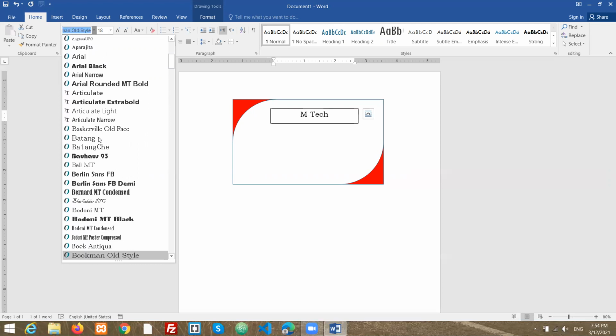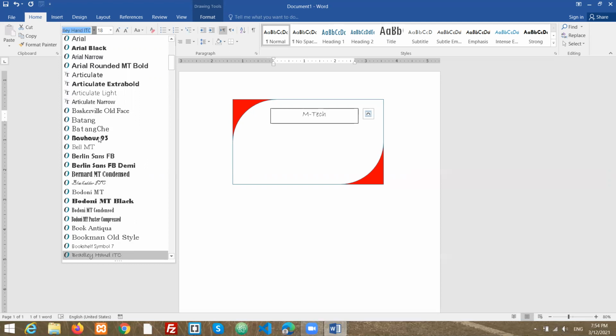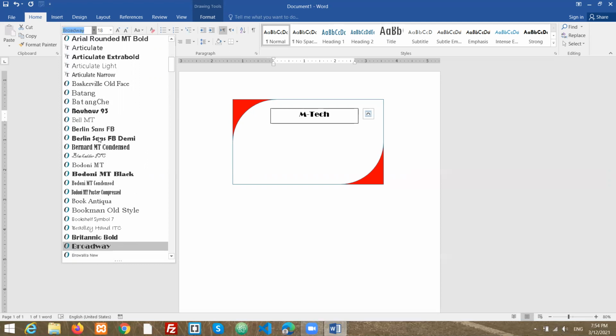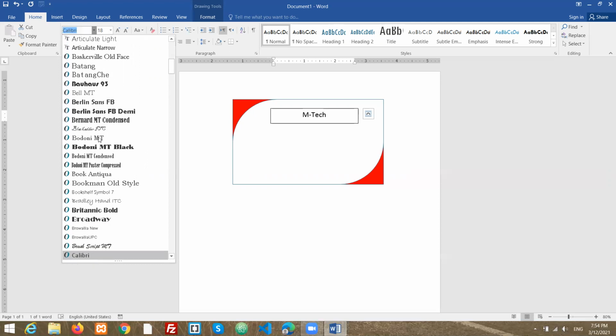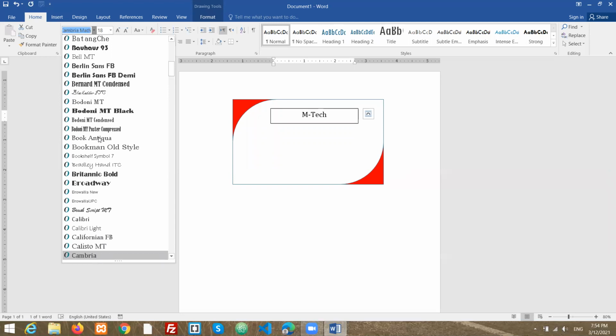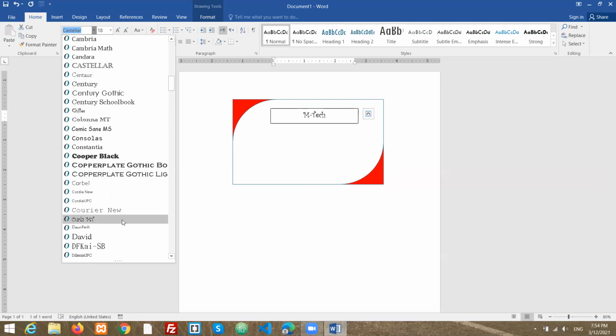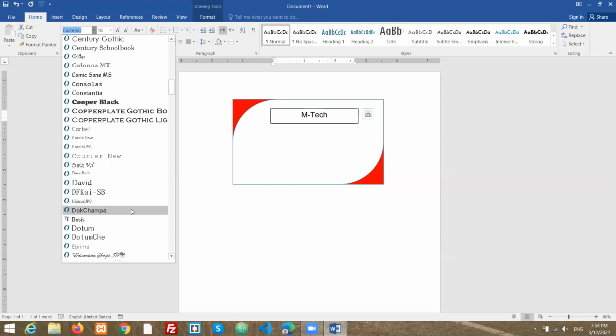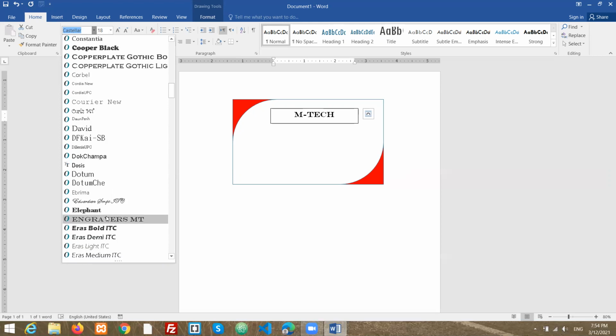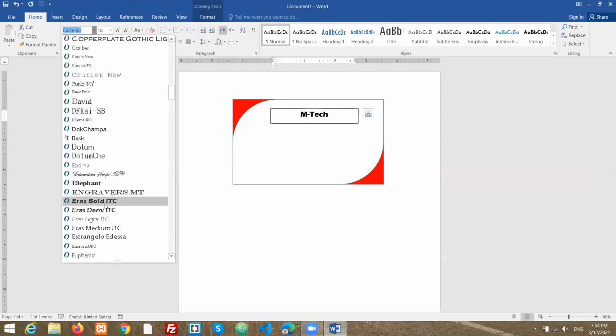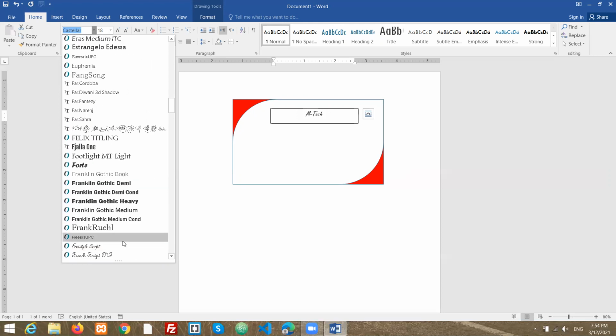It's easy to use arrow keys. So I will find the cool one. If you have an external mouse, you can use scroll. If you don't have one, and you're using your laptop, you can use arrow keys.